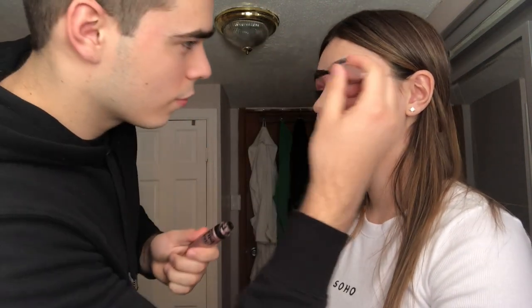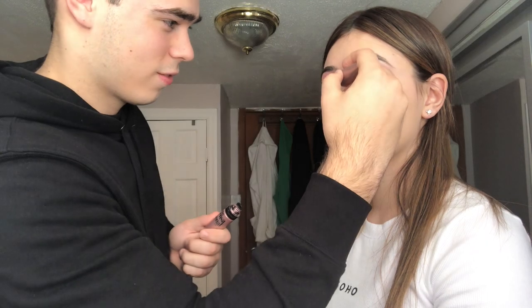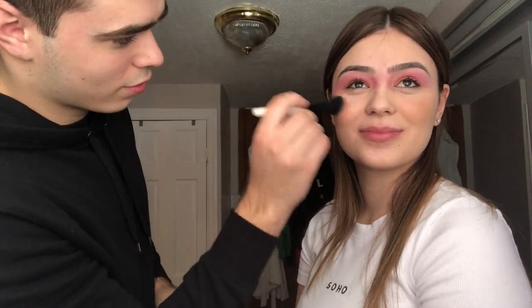I think I look better without it. All right, that's done. Now we're moving on to — what is that? Mascara. You just push them down. A little bit on the face. Next, these gotta have some labels — I have no idea what they are. Basically highlight. Gotta make sure these girls are glowing, huh? There we go. You can put a little bit more on the other side.